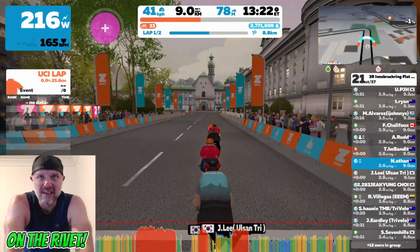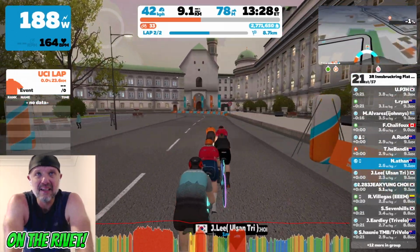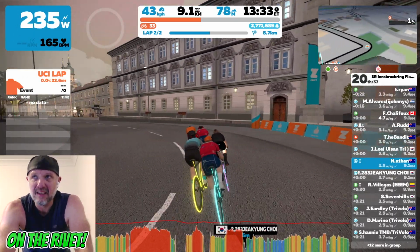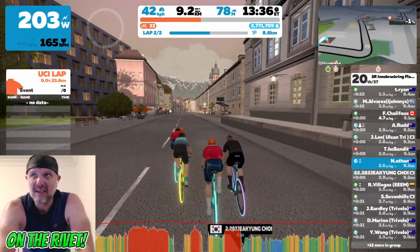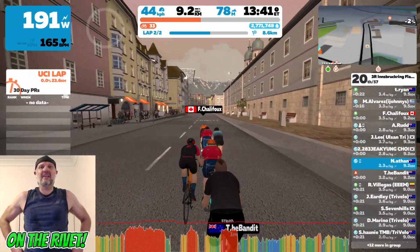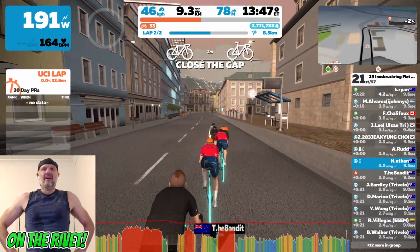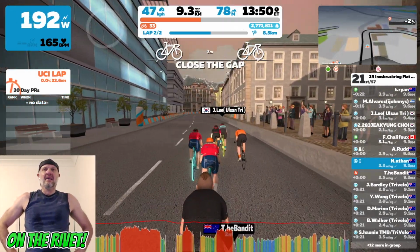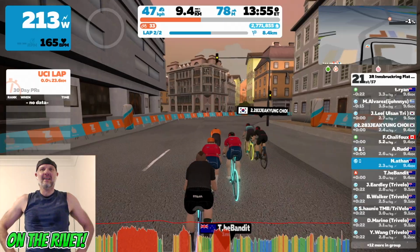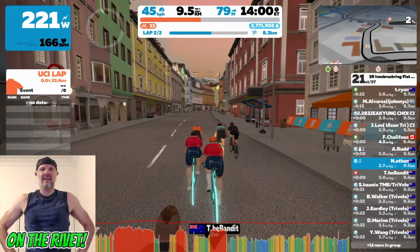Okay, first lap down, one lap to go. And notice we've got at least one C-grade rider at the front, so he's chopping off the back of the group up ahead of us. So we've got Alvarez. Keeping a bit of an eye on his time to see whether we're picking him up. Now it looks like we are, because he's gone from 16 to 15 seconds ahead. Still got Lee, Shelifo, Choi, Rudd, and the Bandit.